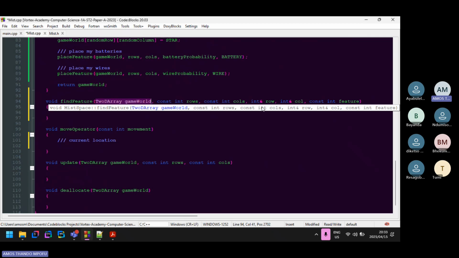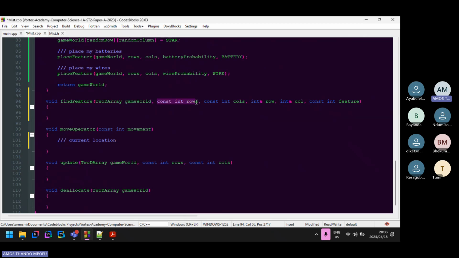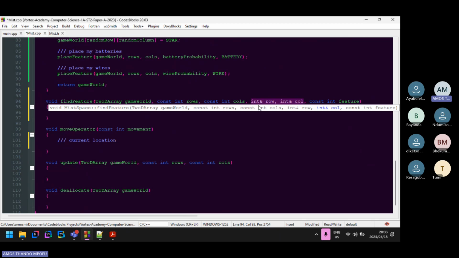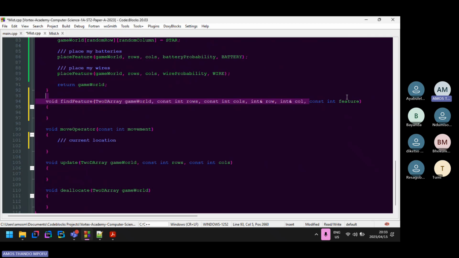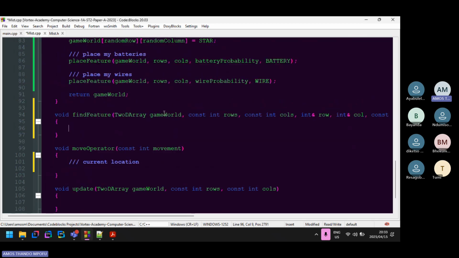So we have our game mode array, which has a size rows, columns, and we need to pass in two variables that will help us save the coordinates, so that when we leave this function, we have stored the coordinates in the variables. Then we need to pass in the feature that we're trying to find. Remember, this function is called find feature.